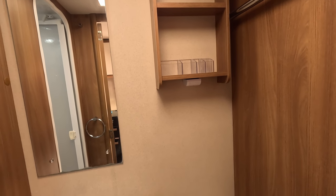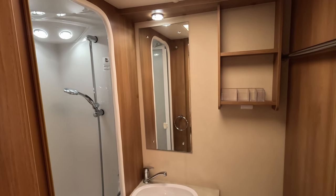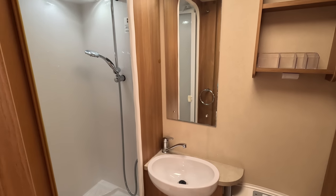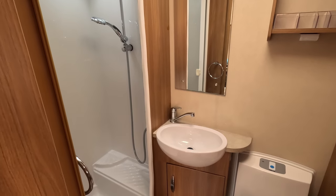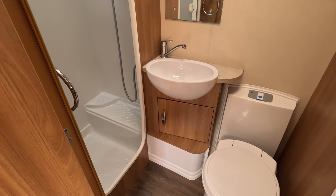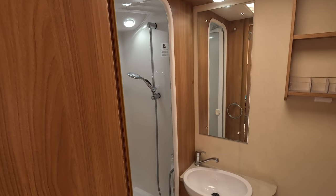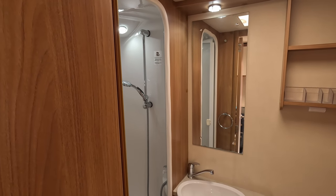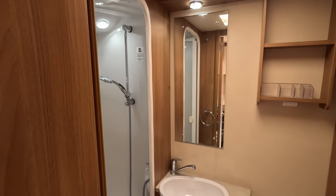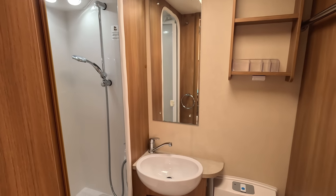That's a little optional extra if that's the kind of thing you want to add. For us, we wanted a separate shower and toilet rather than one combined washroom — I think a combined washroom is harder to maintain and is one more area to worry about for leaks. We went for the separation of toilet, sink, and shower. That's down to personal preference, but bear in mind that having a larger bathroom here does mean compromising on other areas of the caravan.